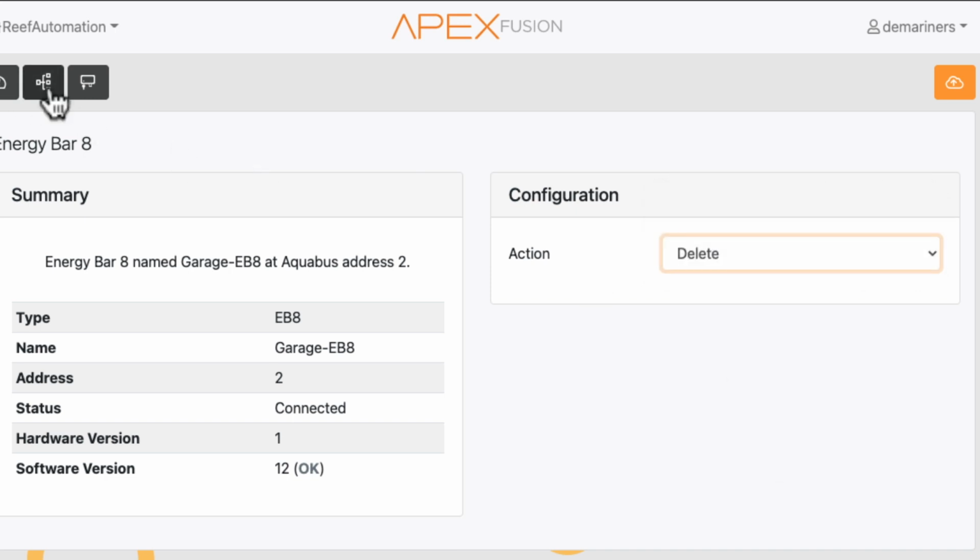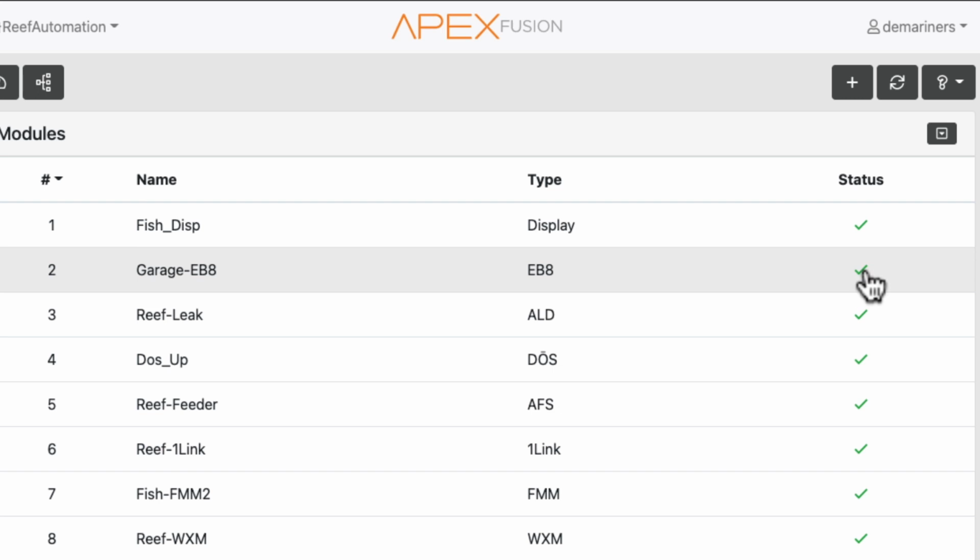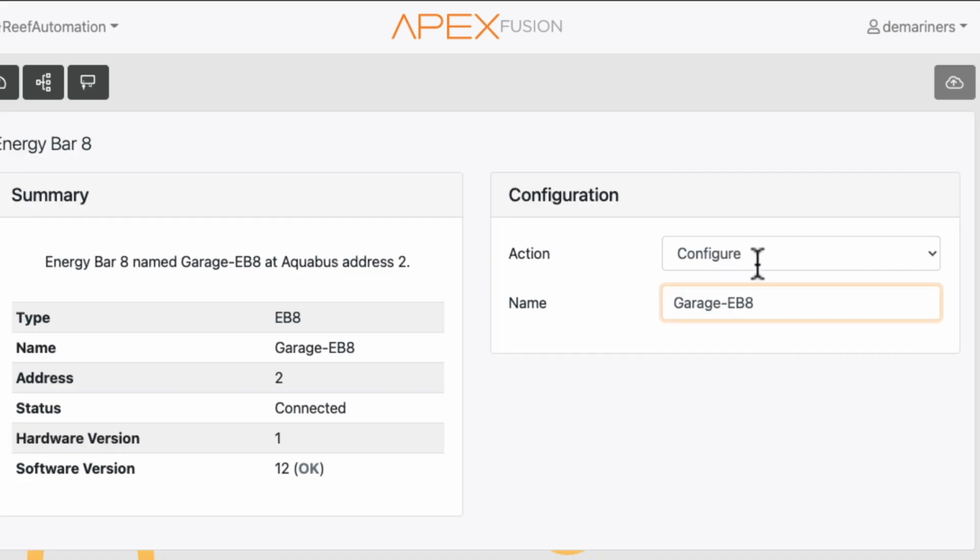So if you're back at your modules here and you see a red X, that means that it's either not in the system, it's not connected properly, you're missing something, it's not powered. It could be a number of different things. It also can mean that you have a module in here that you're no longer using. Let's say you decided to remove something from the system. This is another place where you can go in here and hit delete if it's not in the system anymore.